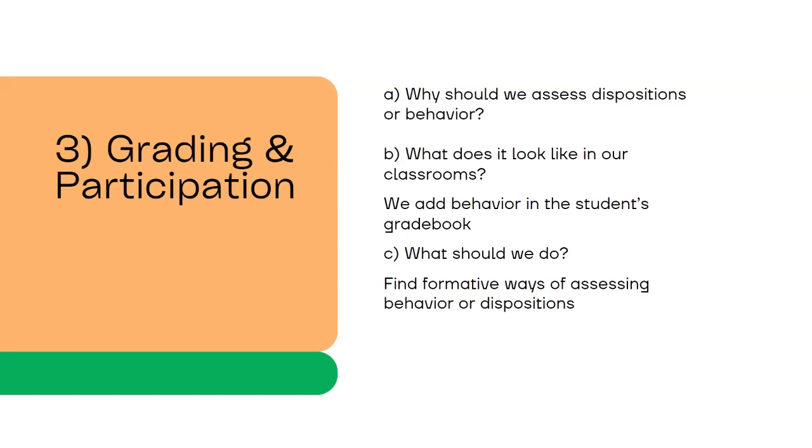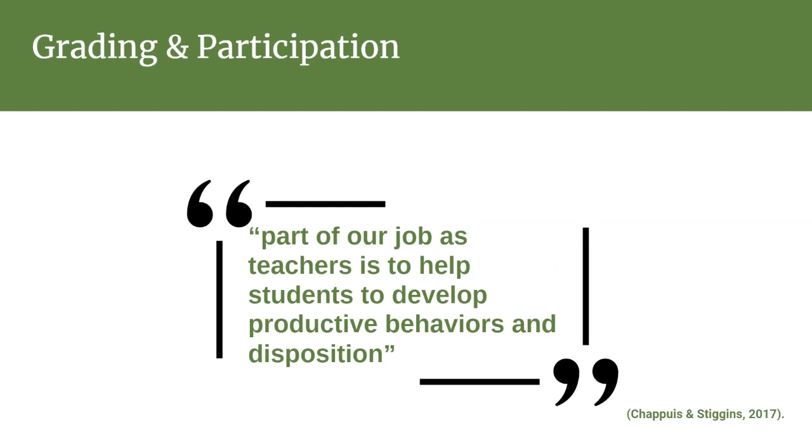Another important point is grading and participation or behavior. Some questions that you could ask about this is why is it important? Why should we assess dispositions or behavior? Which is something that many of us, maybe all of us, do here at the school. We all have some type of grade for behavior, and we put it in the grade book. What we should do is find formative ways of assessing behavior or dispositions. And I'll say what I mean by that.